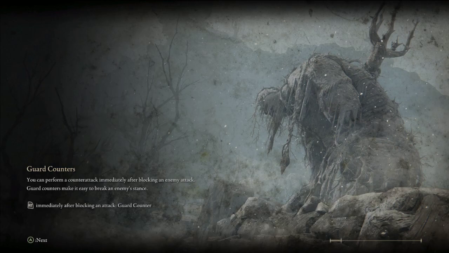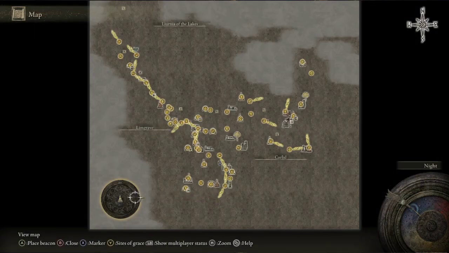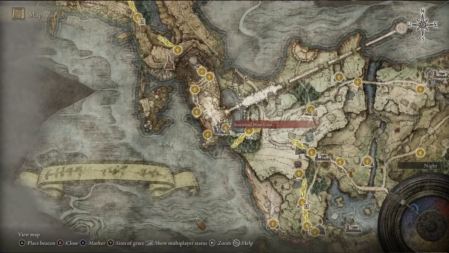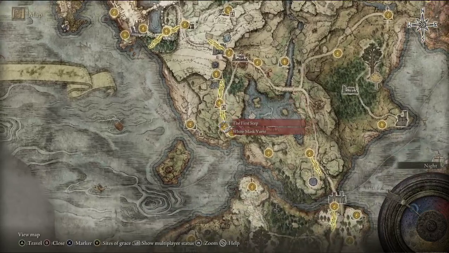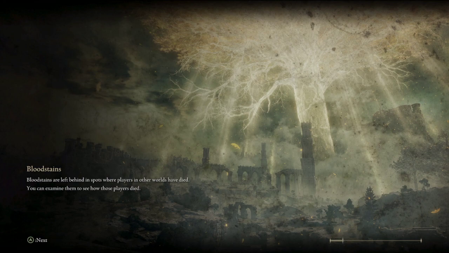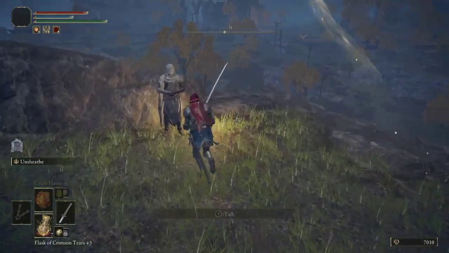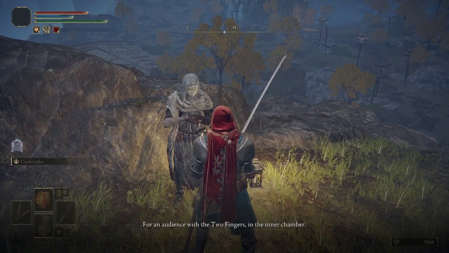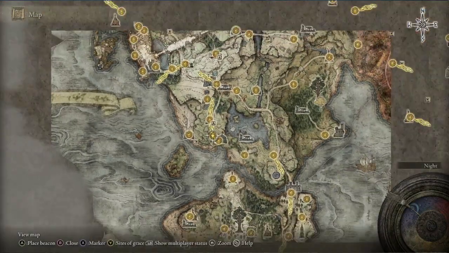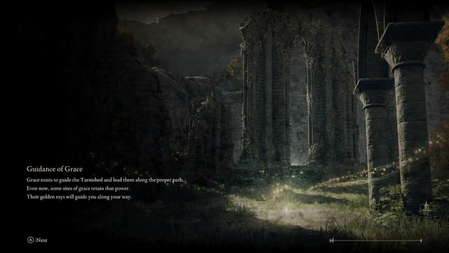Wait, why am I going here? I goofed. Anything we want to grab over here? I don't think so. Alright, so let's go to first step. Varre should have left us a message we can read, and then we can go to the church. Go to church, folks. Oh, right. We have to talk to the Two Fingers first. That's what it was. So I was right all along.